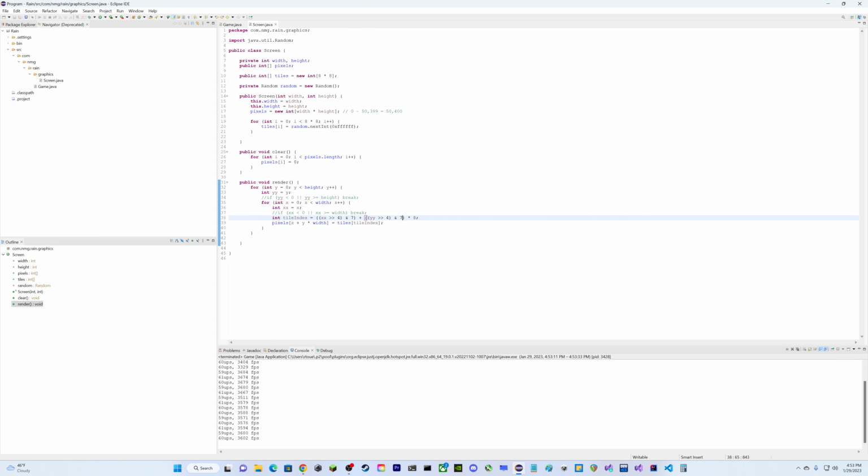So now, put int x offset and int y offset.